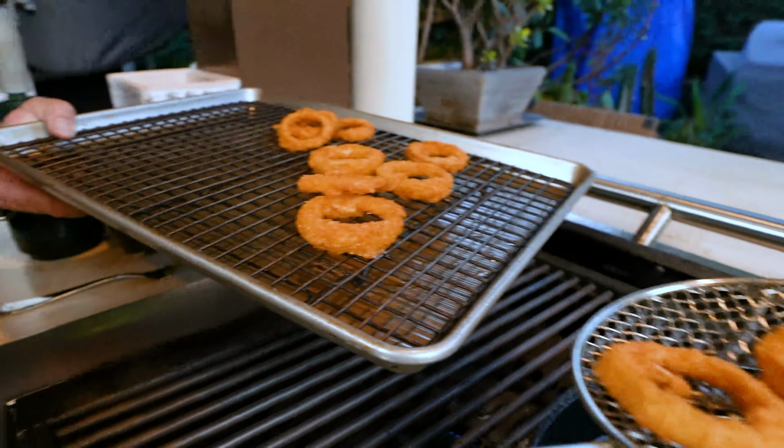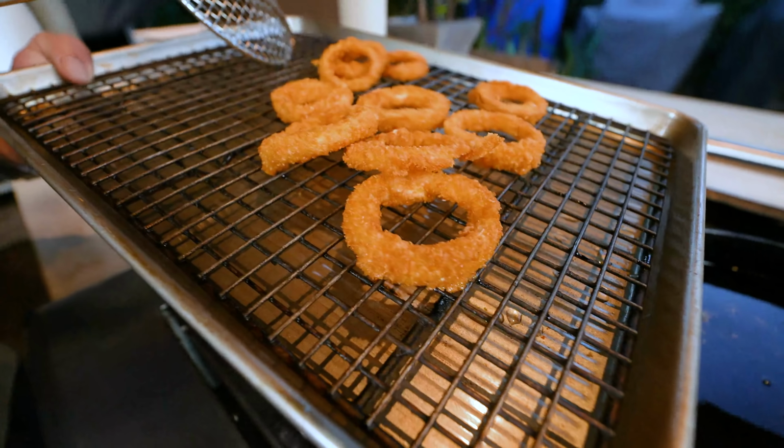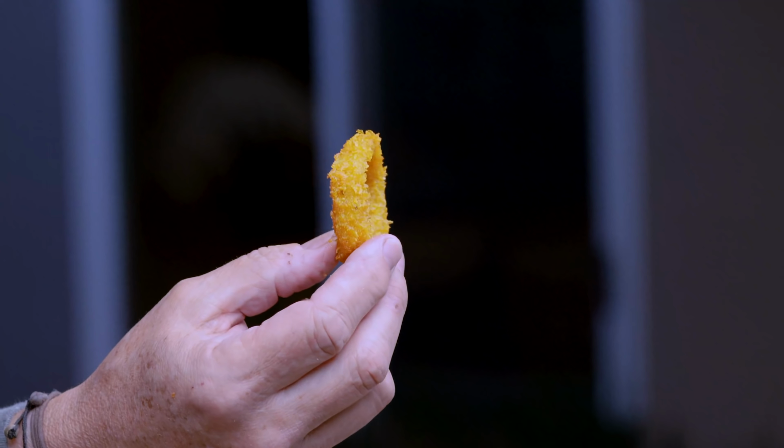Oh, the smell of onion rings. Gorgeous. You ready to build? Come on. Before we build, I must have a bite. This beautiful looking, crispy onion ring. Wait for the crunch. It's like shattering glass. Holy sh**. Oh, perfect. Oh my God. Oh, come on.